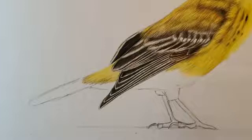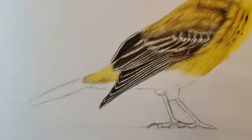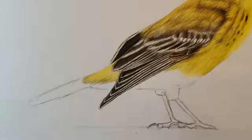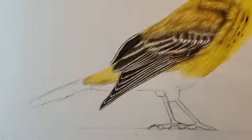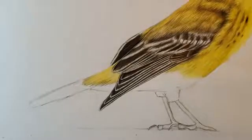And I'm going to add a little bit of the olive green yellowish also. Where did that one go? Here it is.